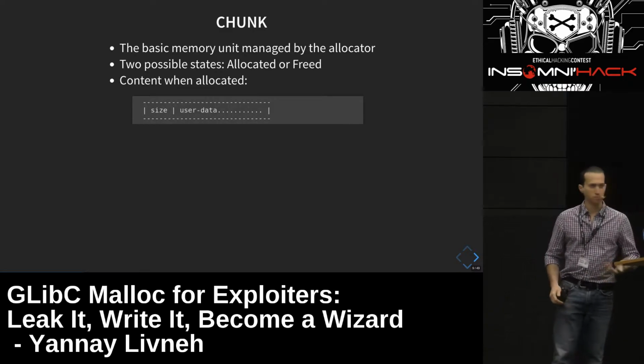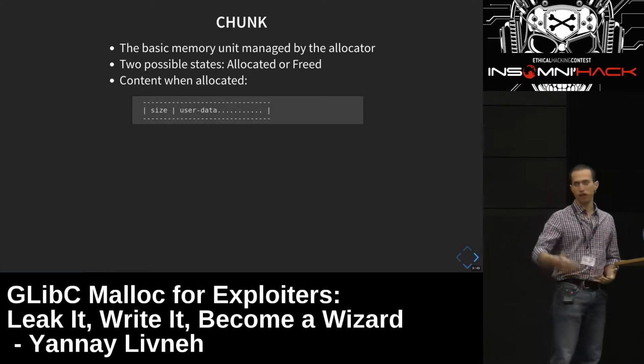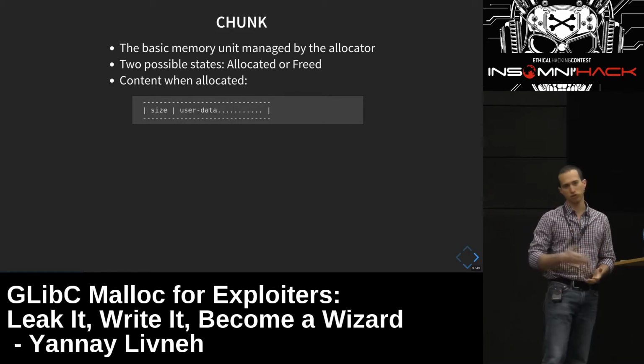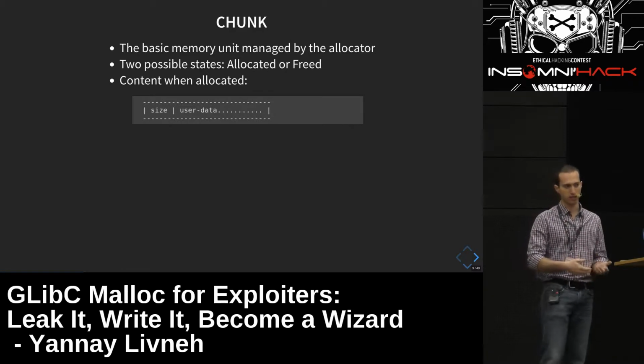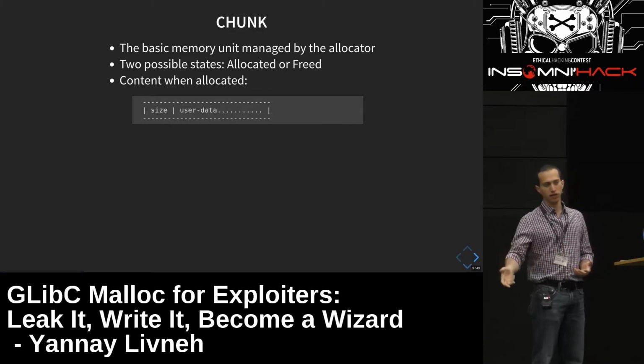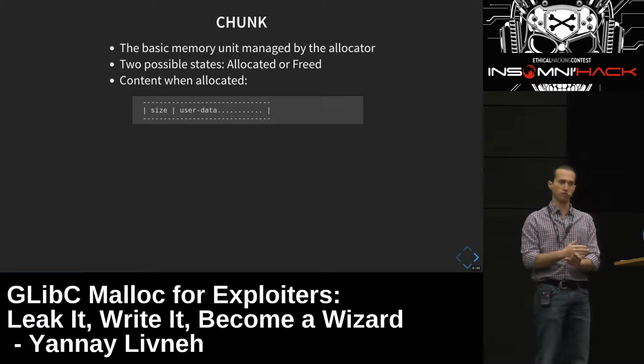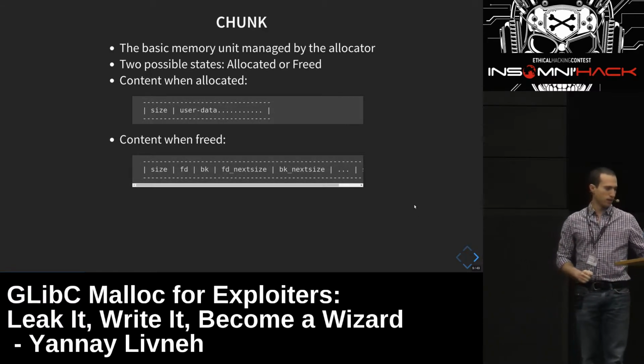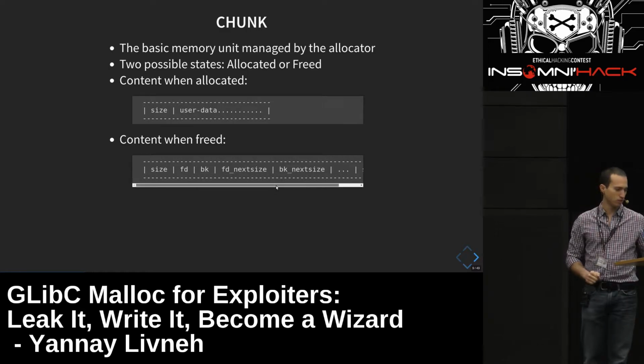When allocated, a chunk looks like this: you have the size header, and then the user data. The user receives a pointer to the user data, and writes their data in the user data area. Right before the pointer to the user, you'll see the size. When the chunk is freed, what you would see is something like that.